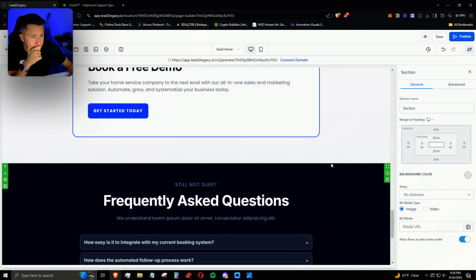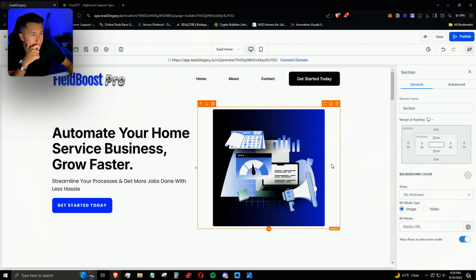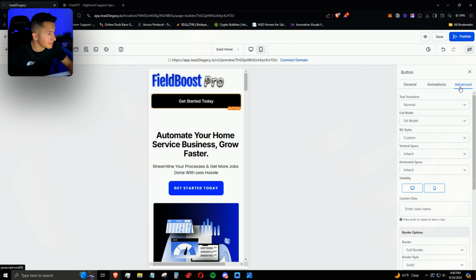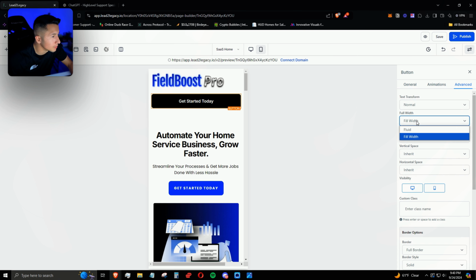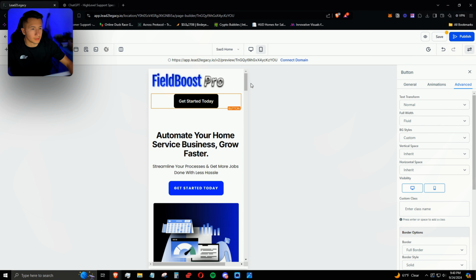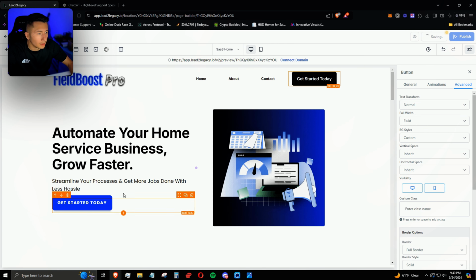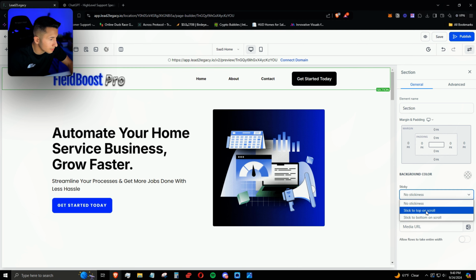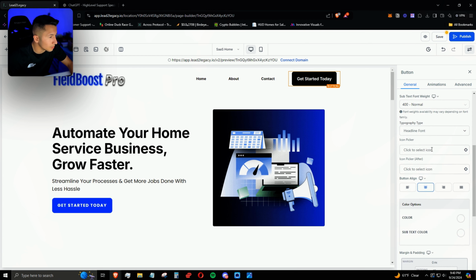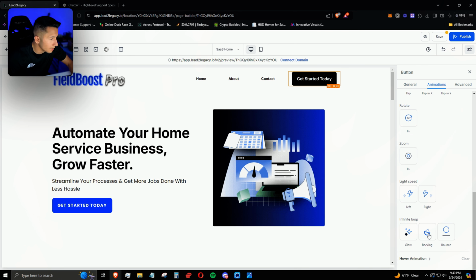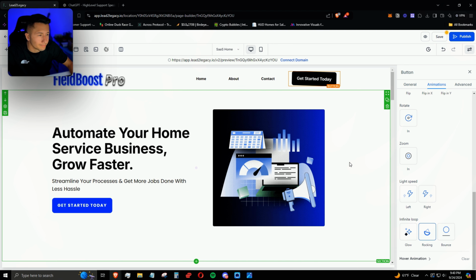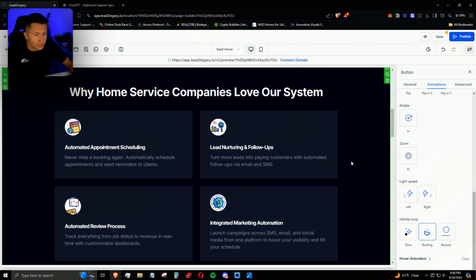Are we seriously done? Was it really that easy? Let's go ahead and look at the mobile version. To get started today, let's make this button fluid here so it looks less annoying. Let's make this sticky stick on top, scroll here, and then we'll constantly make this do a rocking. Yeah, that's not that annoying, but you know, it'll get your attention, definitely.